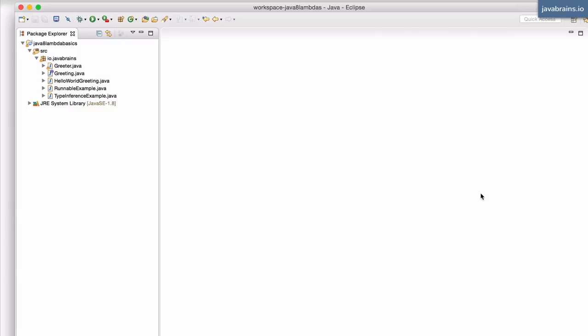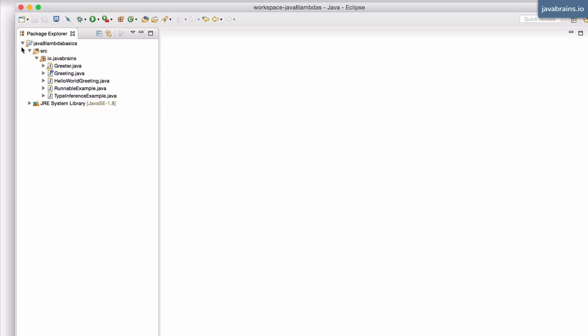It's time for an exercise now. In this exercise, we're going to try out some of the concepts we've learned in this unit. And we're going to be doing this by using a list of person objects. It's going to be a custom class called person. We're going to create a list of those objects and try out a few operations on that list using the Java 7 way and the new Java 8 Lambda way.